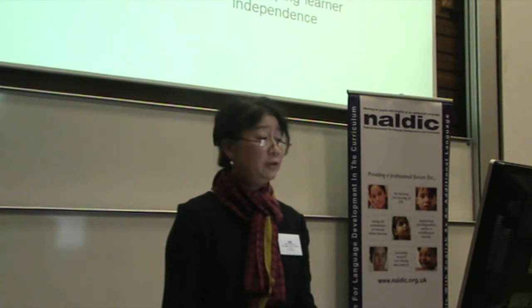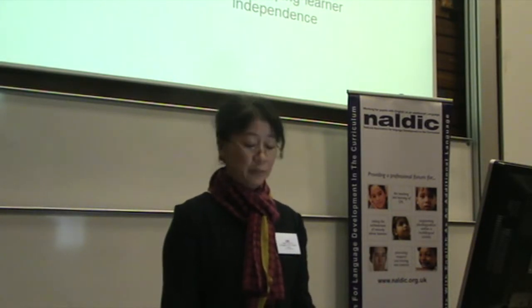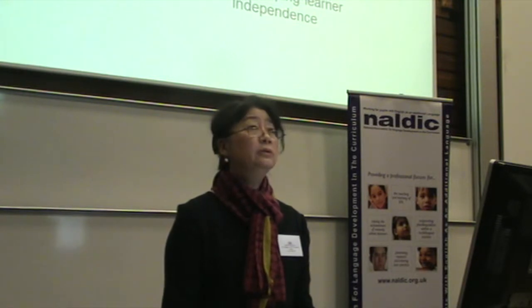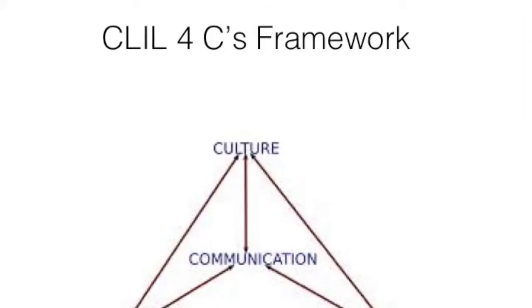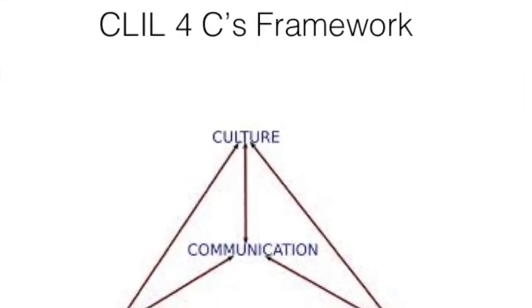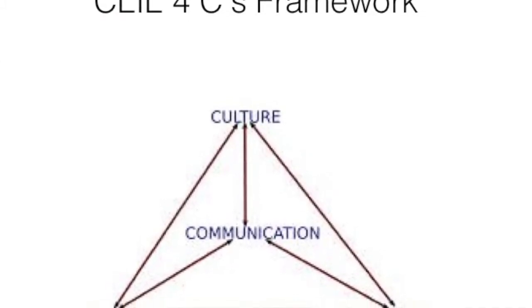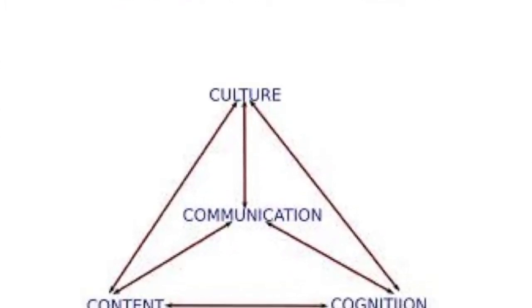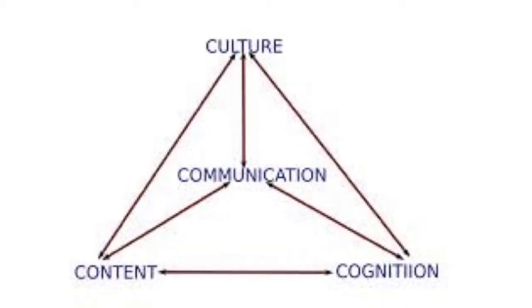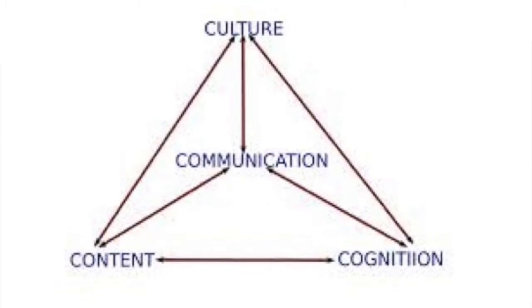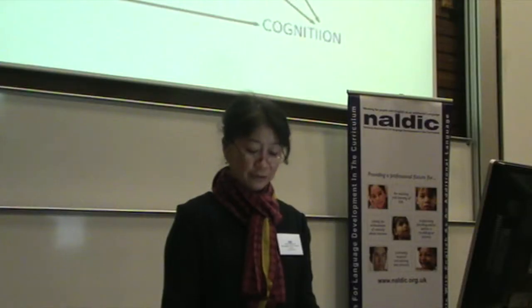Okay. Both EAL and CLIL put emphasis on output, ensuring language use in a classroom. Both link language learning with thinking skills. For CLIL, they use this 4 C's model to frame the practice, linking cognitive development, that is thinking skills, content learning, cultural dimensions, and communication, which they say is using language in and through and for.